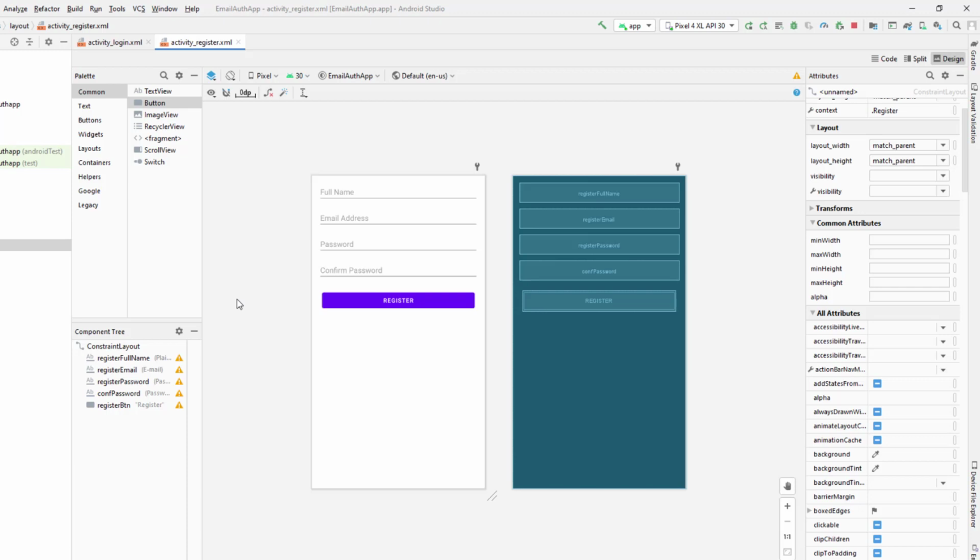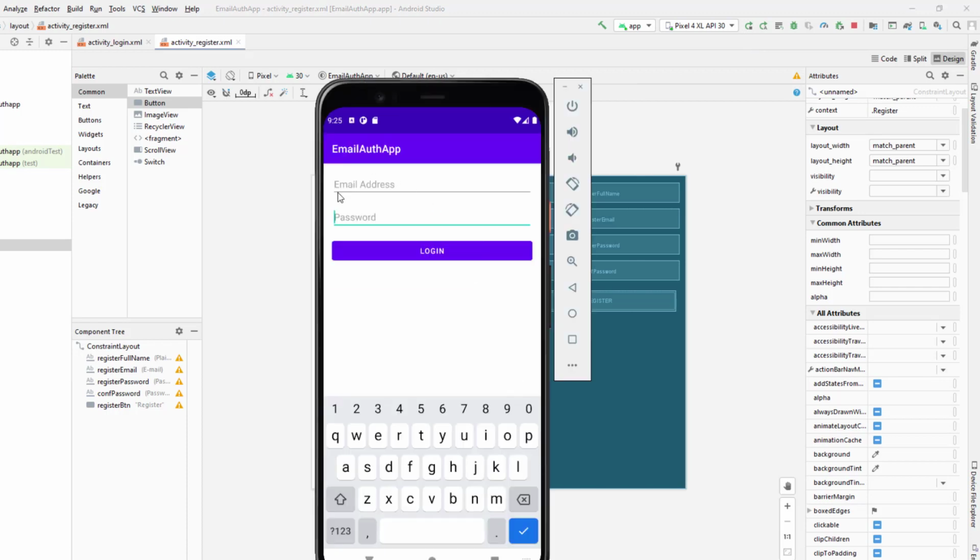Now let's go ahead and run this, but actually we can't see this page because we have the login activity as our launcher activity, so we can't do anything. So let me show you what we have. We have this login page here, right? Login activity here, right? So I want to give one more option here so that the user can register a new account. So let me drag and drop one more button here so that the user can go and register a new account if they don't have an account.